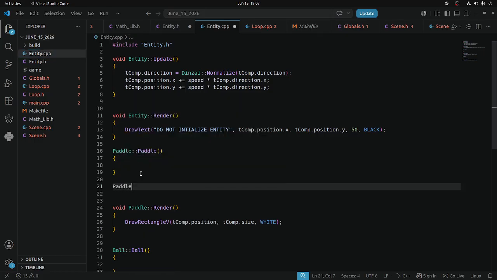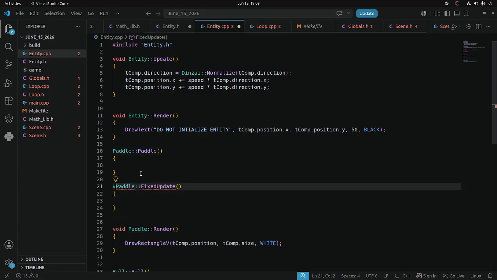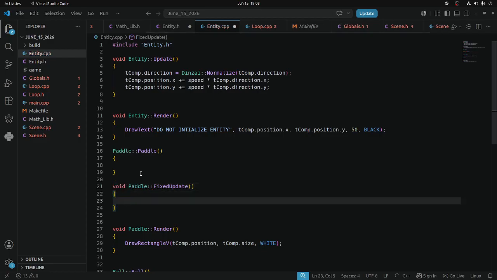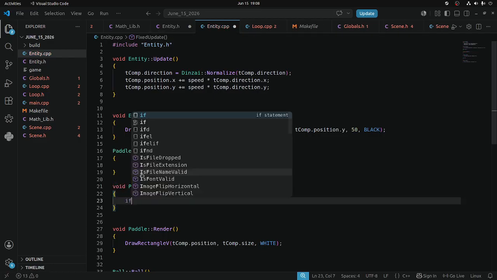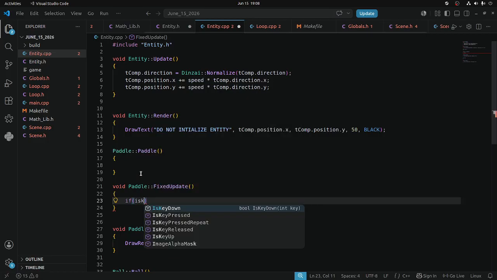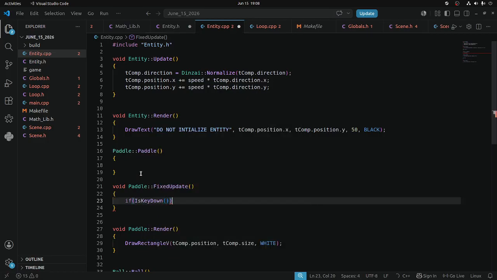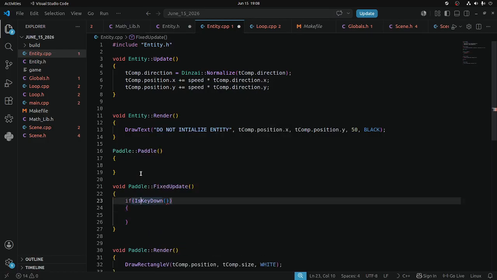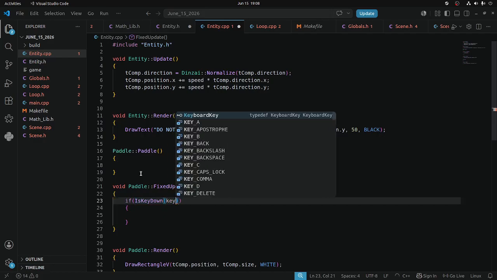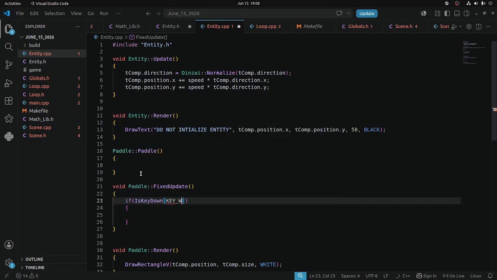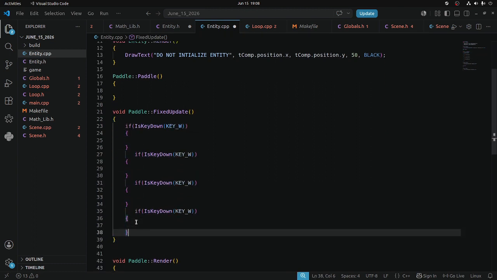So under paddle, fixed update, doing the button presses. So for example, if is key down, and this is going to be that W, so on and so forth. So is key down W, S, A, and D.